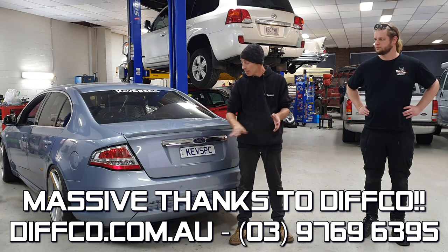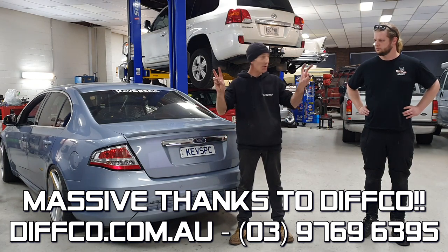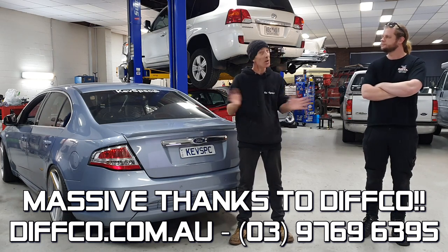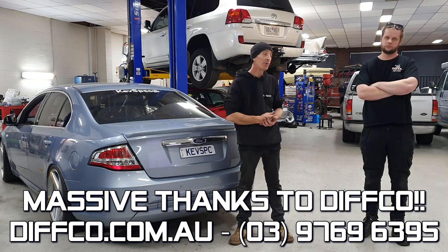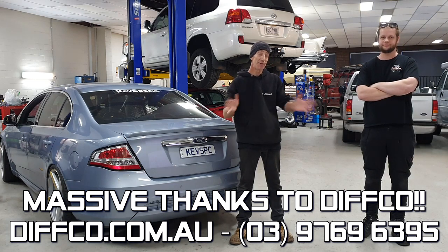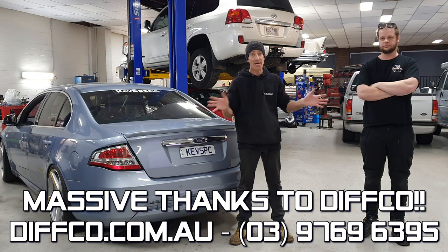Obviously, the diff shop that originally fitted this, and this was 7 years ago, fitted a so-called not-proper true track that really shouldn't have been in my M86 diff set. Yeah, one of the lucky ones, it's held up okay, but it has started spitting out axles. As Reese said, they don't machine them quite properly to the tolerances required by Eaton and Ford. And that's what Reese found. So he's fitted a brand new Eaton center to this car. It's all been covered by Diffco.